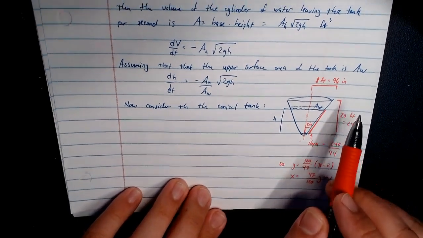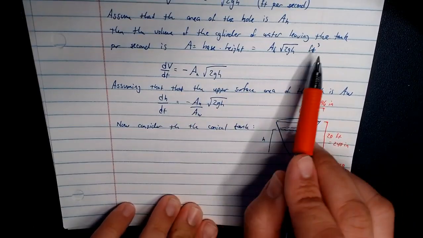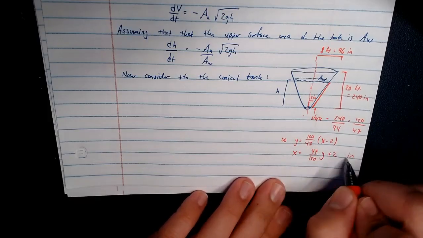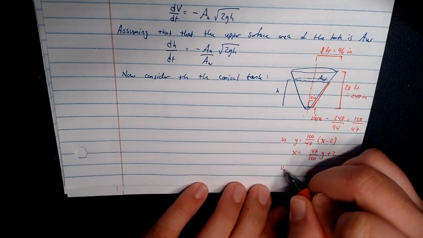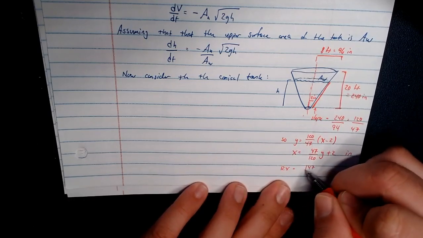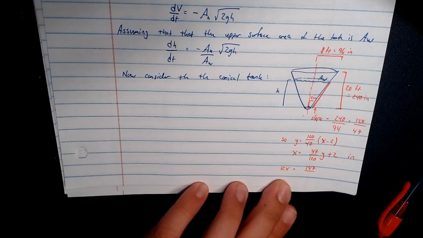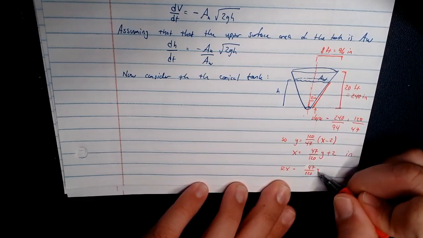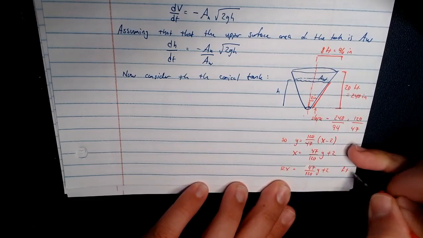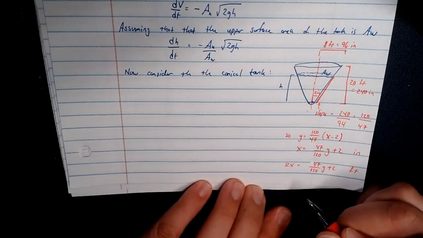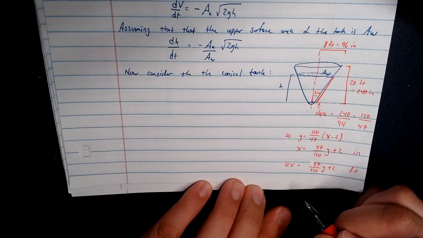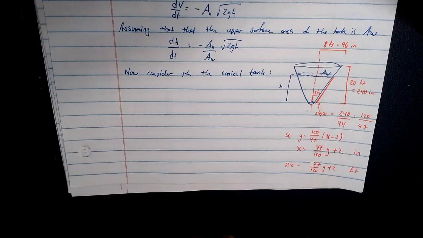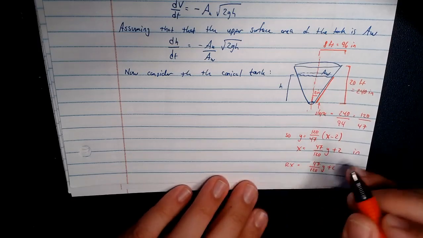Let me turn this back into feet, because what I want to do is use these formulas that I had above, which were already in feet. So let's see, there's 12 inches in a foot. So if x is equal to this, then to do it in feet, it would be 12x equals that much, 147, oh, not 147, just 47 over 120, y plus 2, and that's going to be in feet. Then I can divide both sides by 12. No, what am I doing here? I've got, yeah, that's going to overcomplicate that.